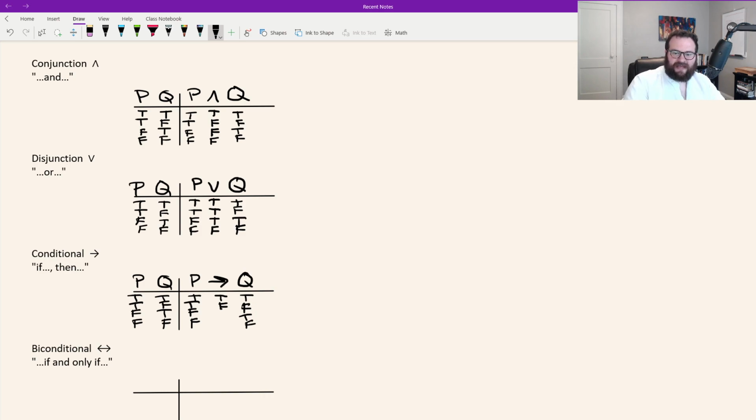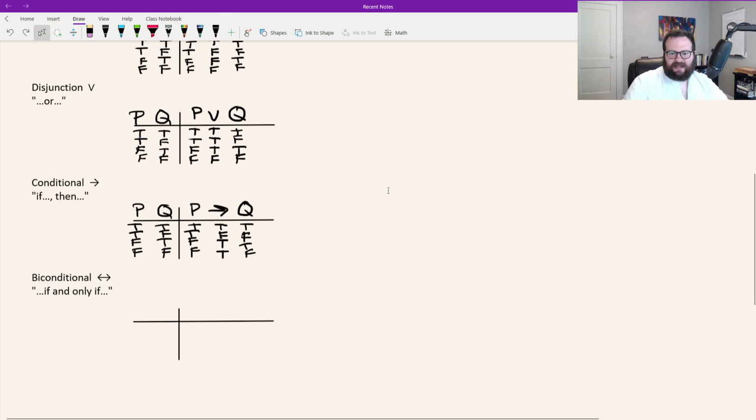Now, on row 3, P is false while Q is true. That's also going to be true. Why? Well, because we don't know that this relationship between P and Q failed, right? Q can be true even if P isn't. All we care about with a conditional is that if P happens, then Q has to happen. That's the only thing the conditional is looking for. Since we don't know anything about P right now, that's fine. The conditional remains, okay? And lastly, if P is false and Q is false, the conditional is still true. So again, the only way for a conditional to be false is if the antecedent is true while the consequent is false. That's the only way, okay?